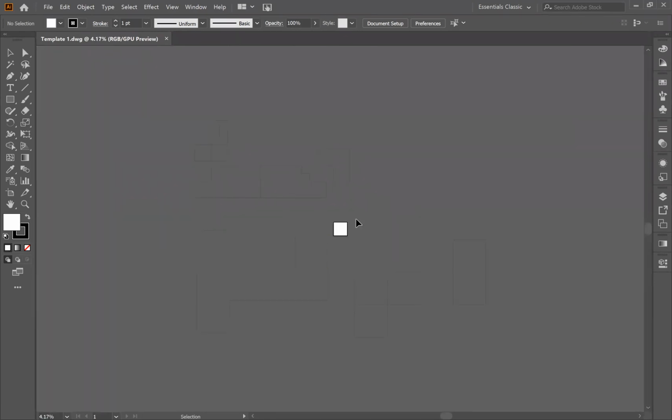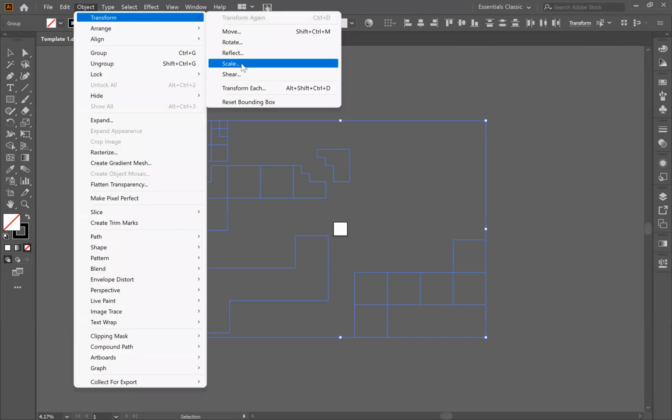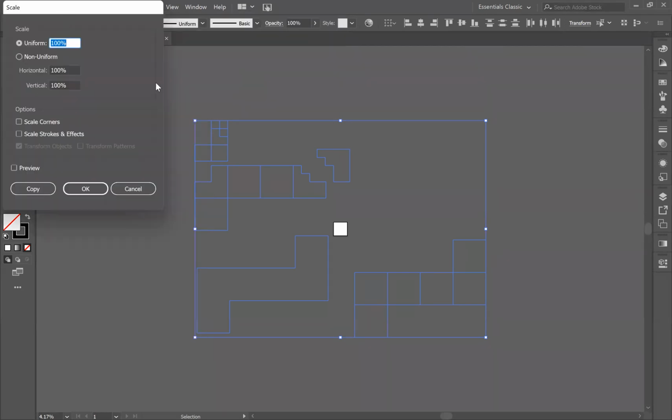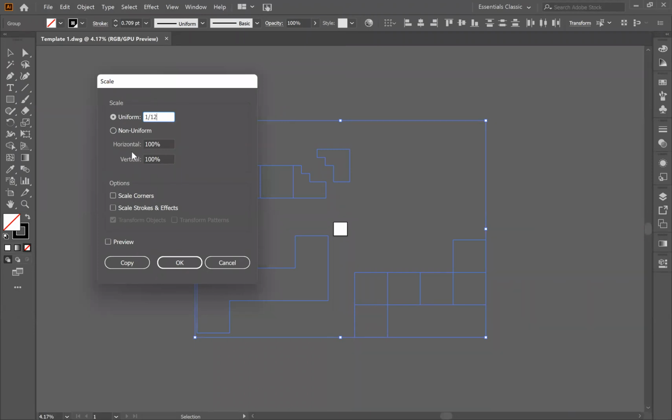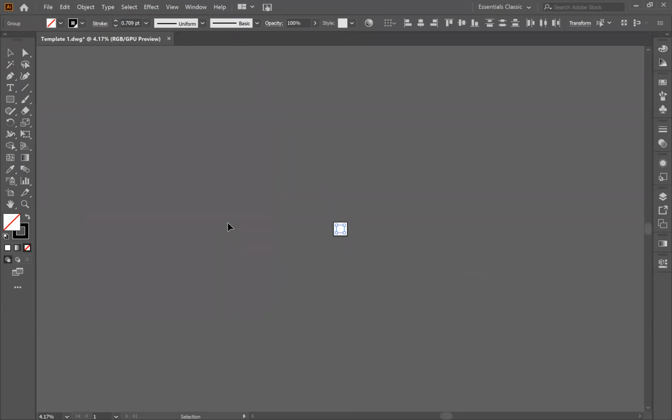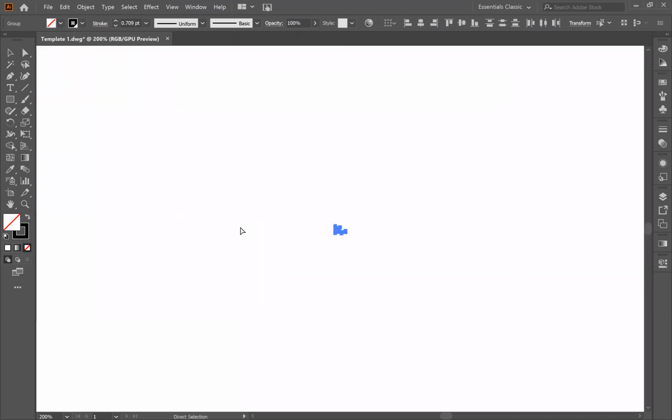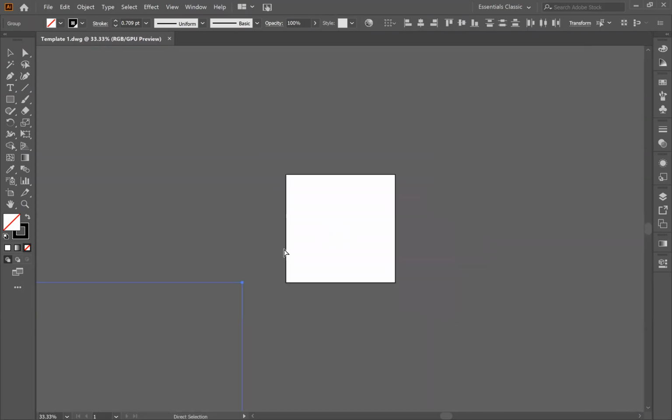Now, my artboard is very small, and these are very large things because of this. But at least I know that I brought them in at the correct scale. And then from here, you could do other things. You could decide to scale these a certain percentage. So go to Object, Transform, Scale. And let's say I would make it 1/12. Go OK. And now I have made them much, much smaller. Or you can choose anything you want.